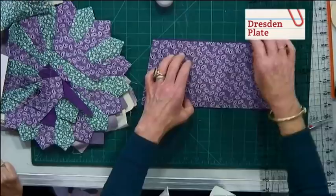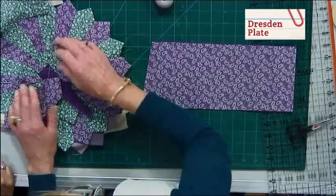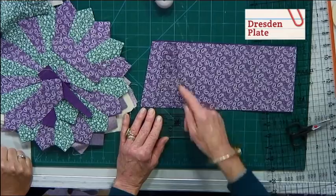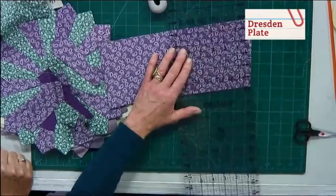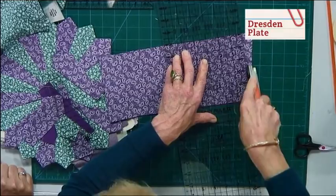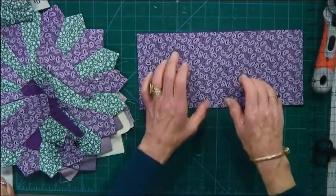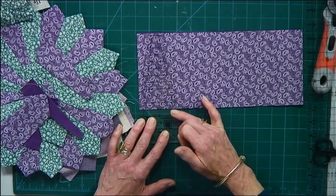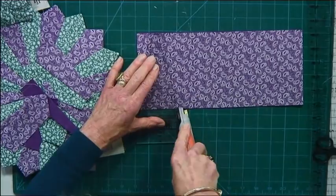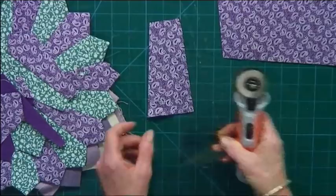Once again, I've got my fabrics folded in half. Lay the template on the top here and I'm going to put the edge of the template on the edge of the fabric. First of all I'll just level off the end because you wouldn't have a neatly cut end — so level off the end. Pop your ruler on the top. One of these rulers should be at your hand all the time. Having got a nice straight end, lay your Dresden plate template on the top there. Position it so that one end of the Dresden plate is on the edge of the fabric and the other end is aligned with the other side of the material. Take your rotary cutter, cut up one side. To cut two of them, flip the fabric over and cut the other side.